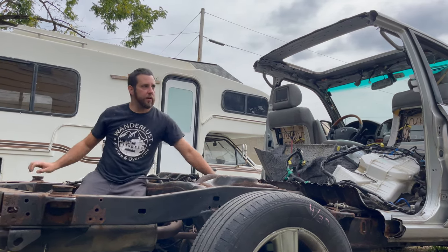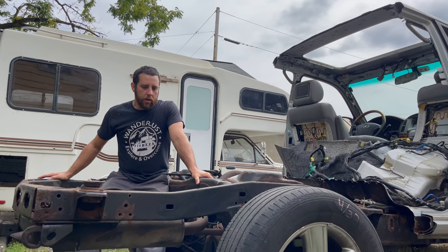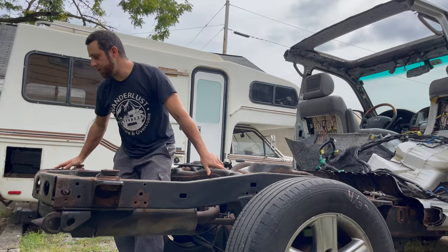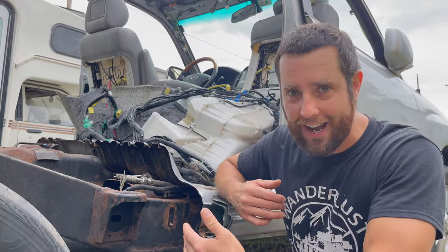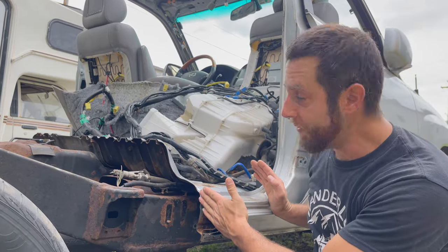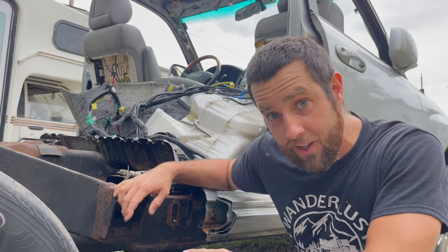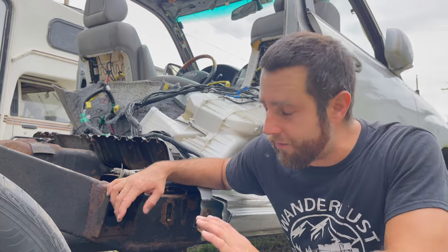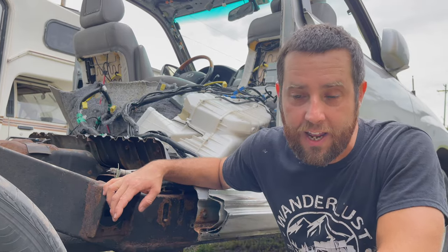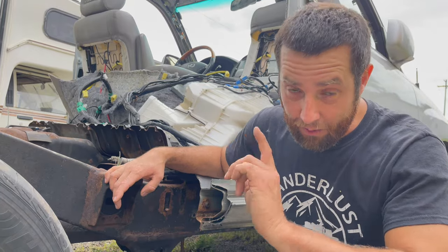Oh, this is gonna be a problem. I didn't think of that. I really, really messed something up. Oh my gosh. So in the process of cutting this, it was very difficult to gauge where to cut it. So I kind of left myself about 6 inches, right? Well, I should have left myself 6 inches and 1 foot because I cut out the body mount that also supports the fuel tank. So now that made me a lot more unnecessary work because I cut it in the wrong place. Measure twice, cut once.